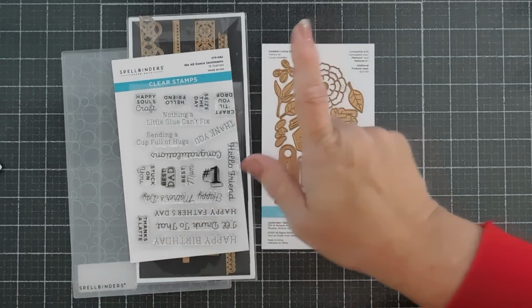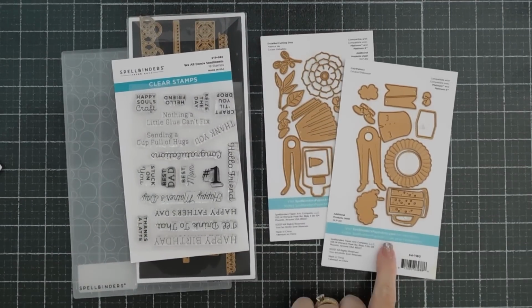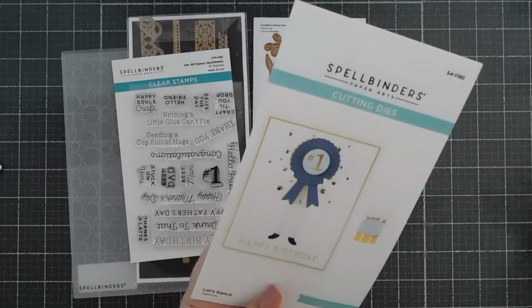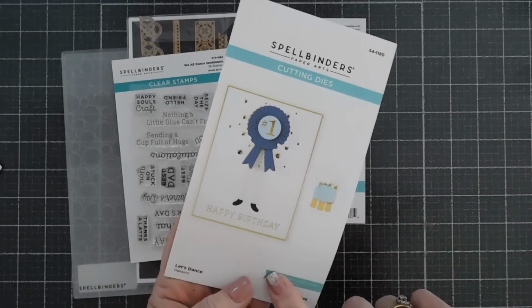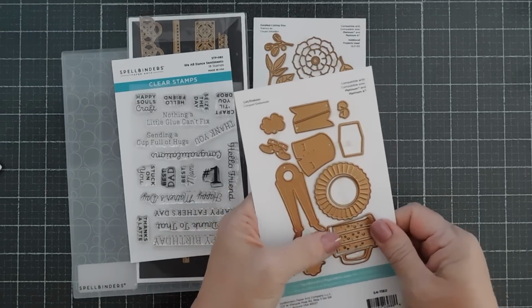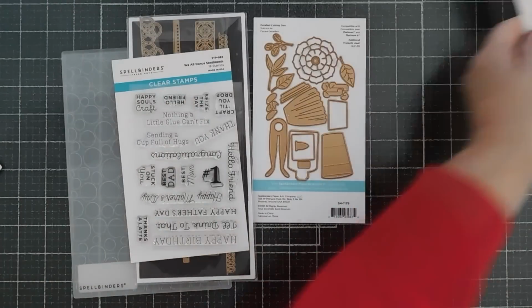Let me find it for you. Okay, I found it, and this is the one that is for a gentleman or a boy. You can see that this one has the little award symbol. It has the beer mug. This is called Let's Dance, and I think this is on sale too. So this is another one of those die sets that has multiple uses, not only a kinetic motion, but multiple uses. And I think this is $3 too. So great deals going on.